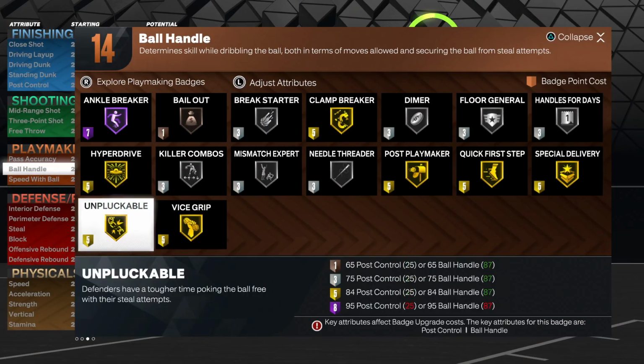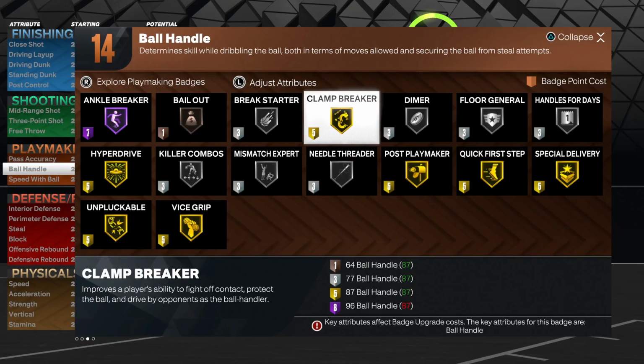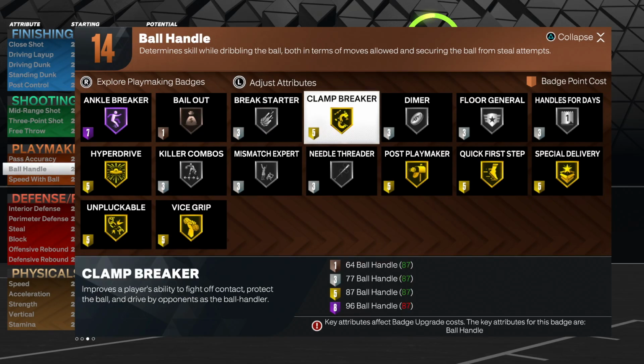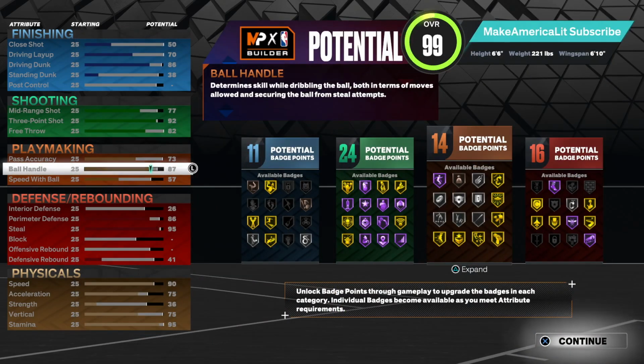Because as you can see, just gold unpluckable and gold quick first step and gold clamp breaker is going to be 15 points for us, and we only have 14. So off rip, we're going to be down one badge point that we need, just to have clamp breaker, quick first step, and unpluckable. Then we're also going to want some bronze hyperdrive at least, some bailout, some needle threader, maybe some dimer, as well as mismatch expert and stuff. So the majority of my extra badge points that I'll get from Sam's quest line and the flashback games will be going into playmaking.